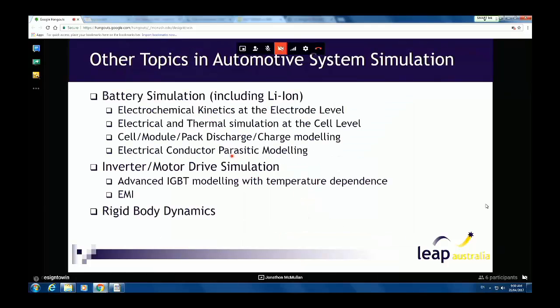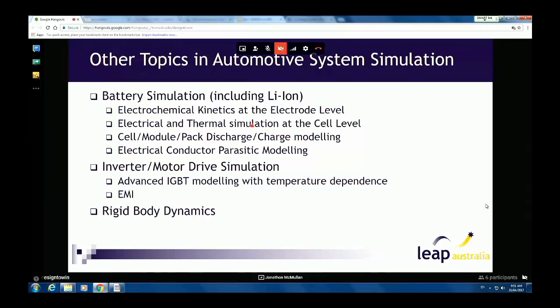Unfortunately, I could spend a couple of hours showing you various different examples, but I've got a short list of some of the things I thought might be directly applicable to hybrids, whether it's UAVs or cars. We have a lot of capabilities when it comes to battery simulation, particularly lithium-ion, although we are doing lead-acid work at the moment as well. We can look all the way down to the electrode level. If you want to study the different ways that the electrodes interact, you can do that in our fluids packages. Then we have workflows to help you take the information and move through each of the levels.